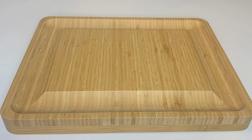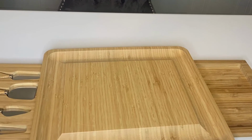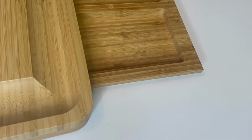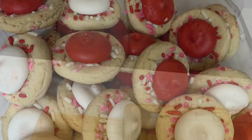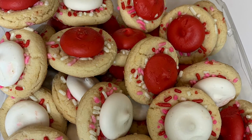I have a 100% organic bamboo charcuterie board. I ordered it from Amazon. I will leave details down in my description box. Look, it has all of the utensils, I guess, to cut the cheeses, but we're not going to use any cheeses this time. So I flipped that side so I could add something else so it would lay smooth. Here is what I'm using to go on my board.